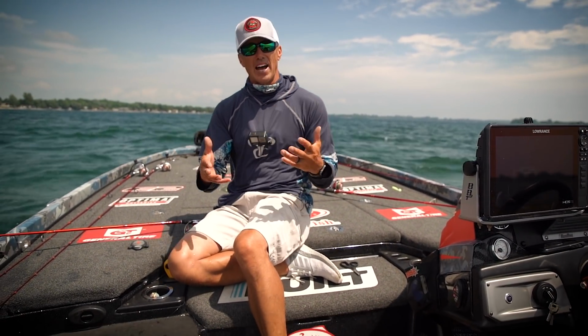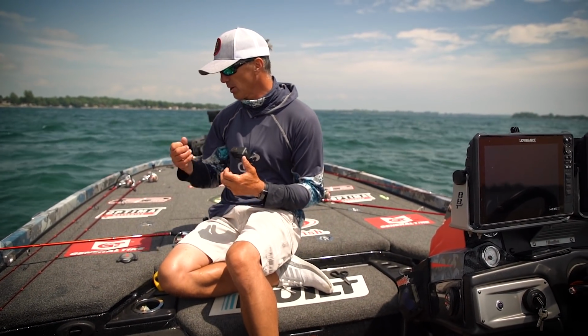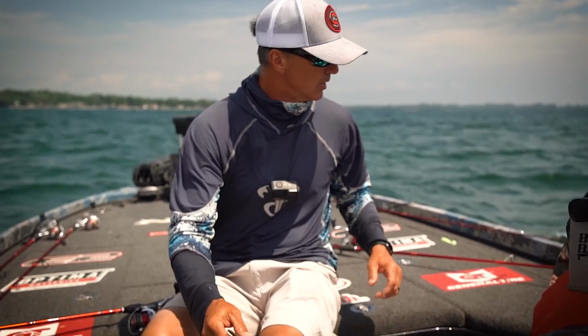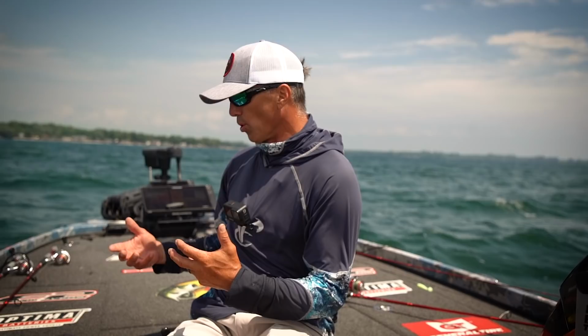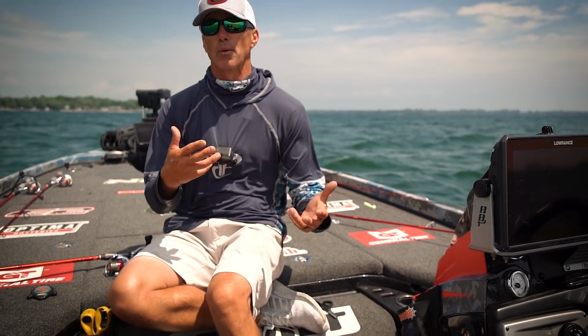But then once you find them, or once you see one follow your bait in, you turn around and you throw that wacky general at them. That bait right there, I'm just using a little 4-inch wacky general. Or a drop shot will work. If it gets out a little bit deeper, that drop shot will work. Or maybe a Ned rig. Those would be two of my 1-2 punch.